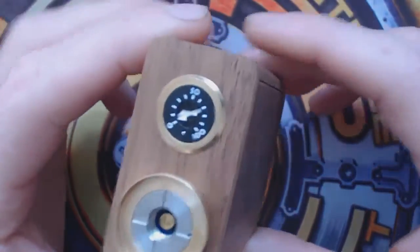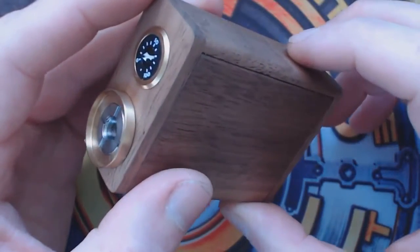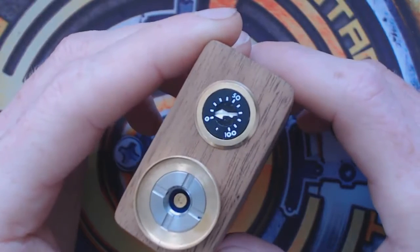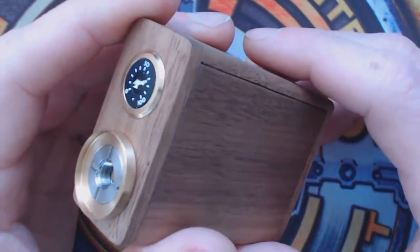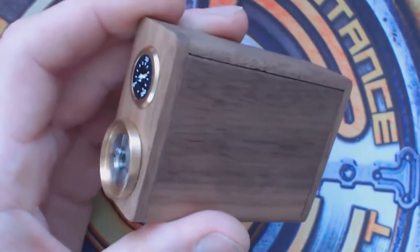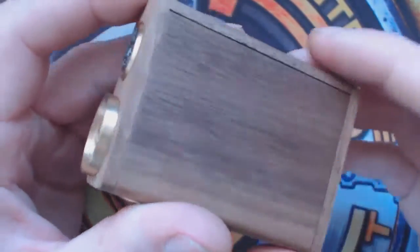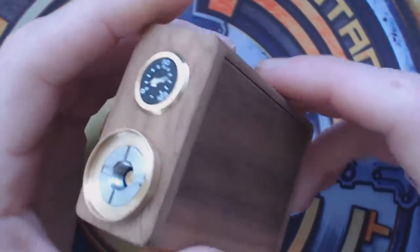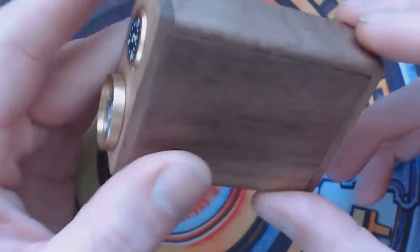Because it's dual 18350, it's better suited to mouth to lung vapors, because you can't build massively low ohm coil builds on 18350 batteries, just because there's no 18350s out there with enough amp draw on them. So the limit's about 0.7, 0.8 of an ohm is the lowest I'd go on this little box here. On our bigger boxes, you can go down to 0.2 ohm, but 18350s, about 0.7, 0.8 of an ohm.